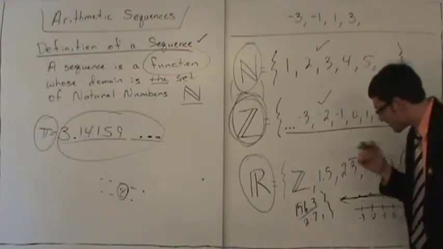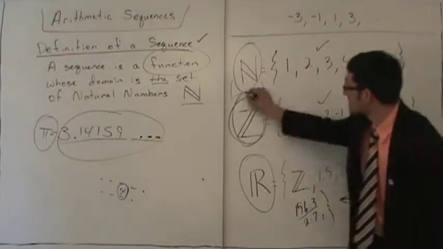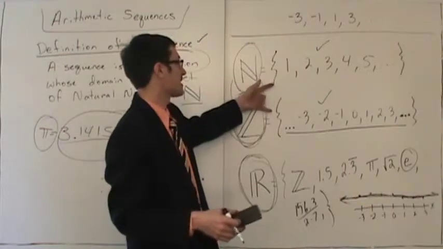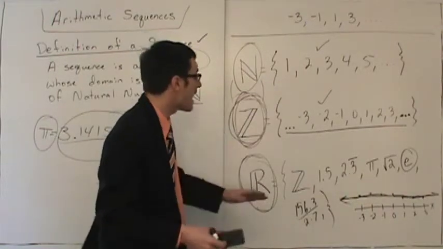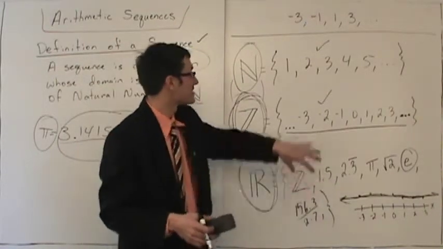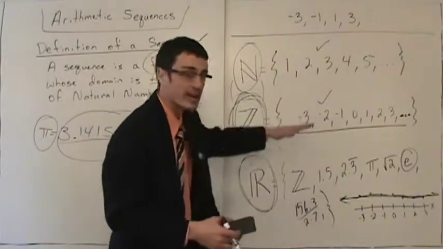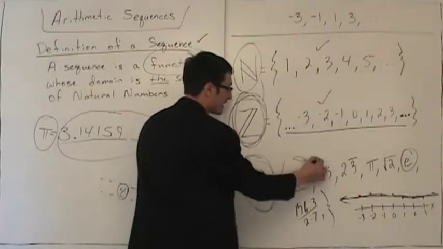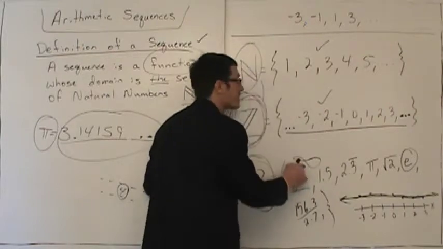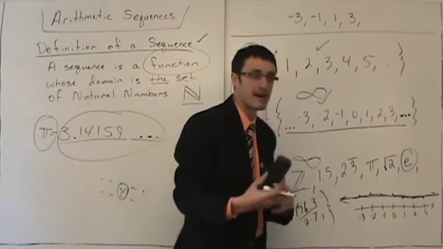Now, my question is, which of these two sets, the integers or the real numbers, have more numbers? We said up here that infinite was the same as infinite, but that's not the case. In fact, the real numbers have far more numbers than the set of integers. What? Now this starts to get weird. We know that there are an infinite set of numbers, and the set of real numbers is a bigger infinity than the infinity that represents the numbers in the set of integers. So now we have levels of infinity.